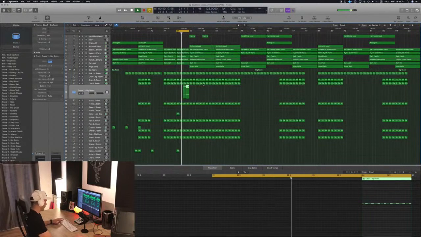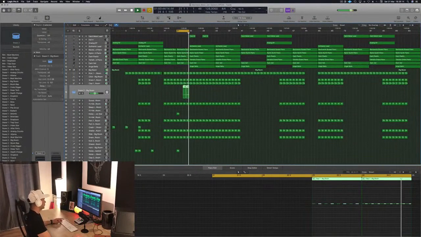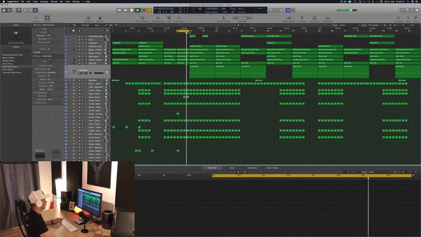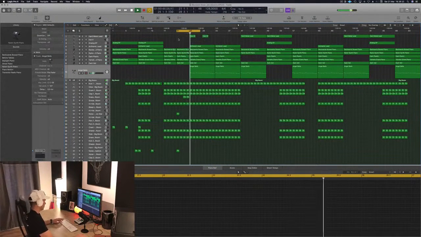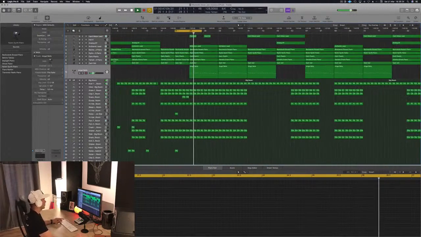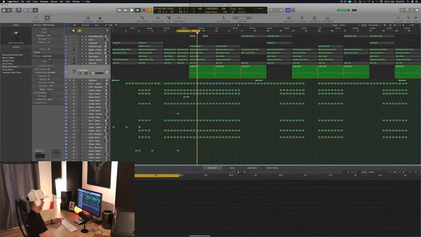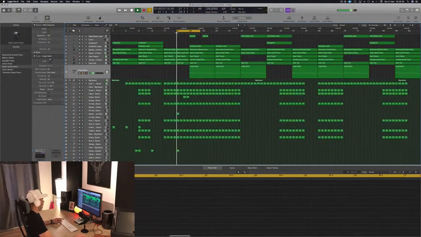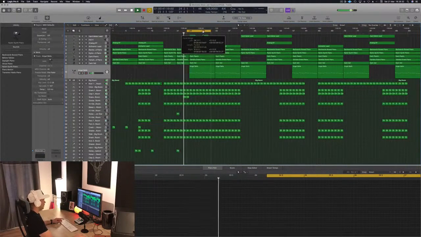I'm gonna try to pick a riser from somewhere too, because when we're coming back here, we're coming back quite strong. I'm not sure about those bells, really.